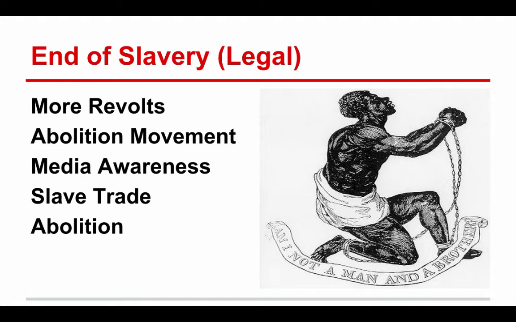Like, for instance, Denmark was the first nation to ban it in 1803, the United Kingdom in 1806, the United States in 1807. Now, abolition takes a little bit longer. One of the first countries to abolish slavery will be the United Kingdom in 1833, France in 1848, the United States in 1865, Brazil in 1888, but then some groups go much, much further. For instance, Mauritania doesn't ban slavery until 1981. So it is something that's going to take a while, and we'll talk about the development of that and the impact that that can have culturally.